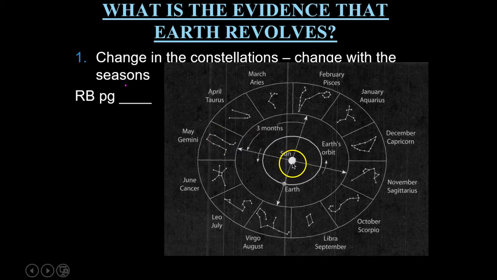So here's the sun. Here's the Earth in its orbit around the sun this way. And remember, we only see stars at nighttime when they're visible to us because the sun's not out. So at the nighttime side, let's say we're facing here. These would be the stars that would be visible to us in the night sky. So they have the month that the constellation is visible. All right, so let's say in August. I know that these are a little off because we know the constellations are half of one month, half of another, but this is the picture from the review book.